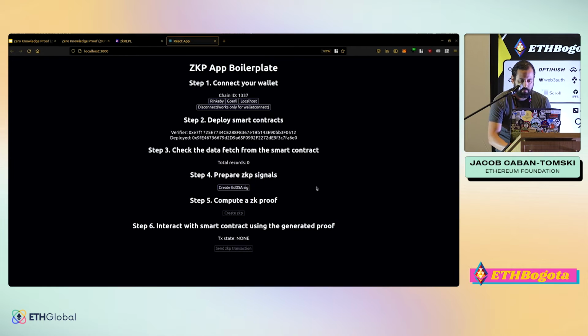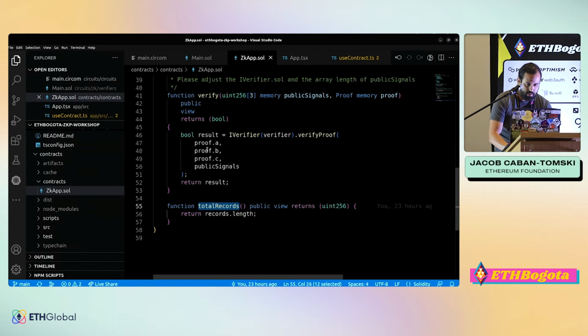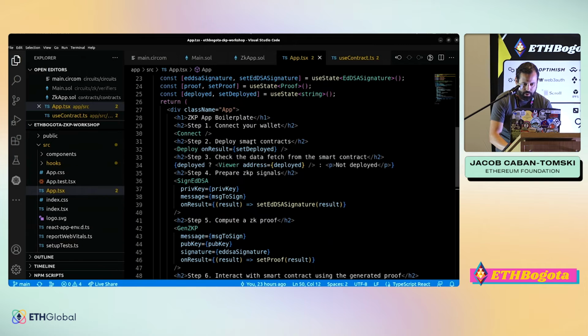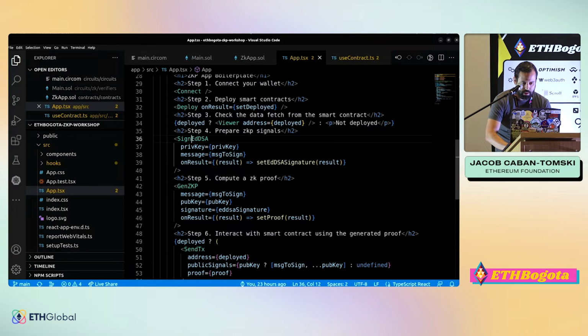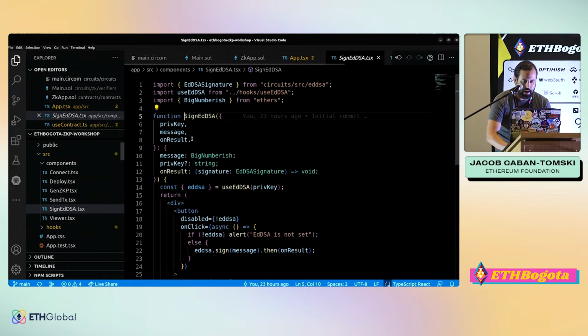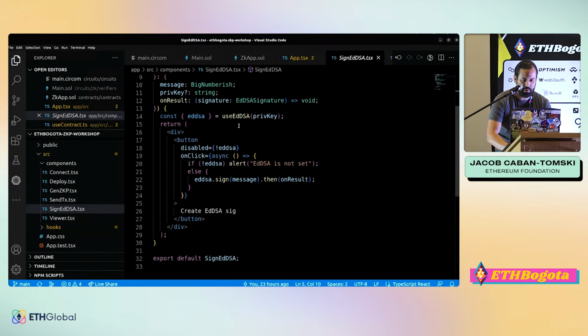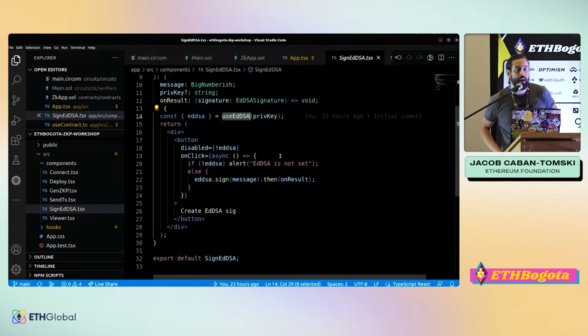So first, we're going to create that local signature. And so that was pretty quick. What this is doing on the front end, inside of our React app, is using the sign EdDSA signature here, which is using a local component to generate that signature.